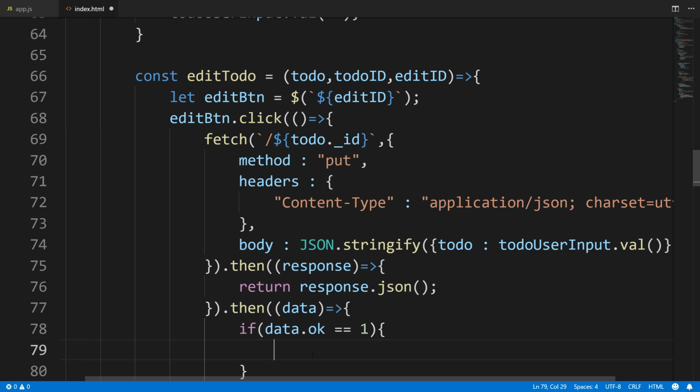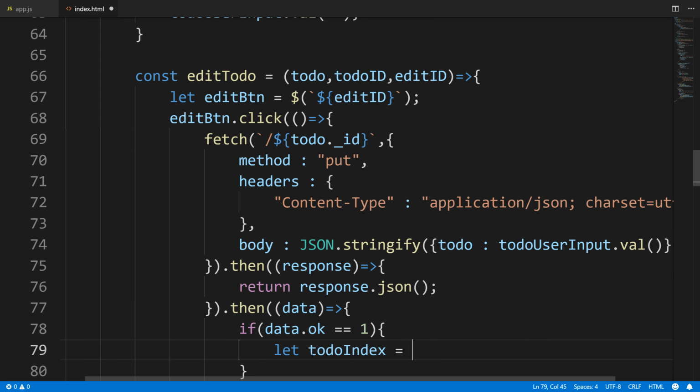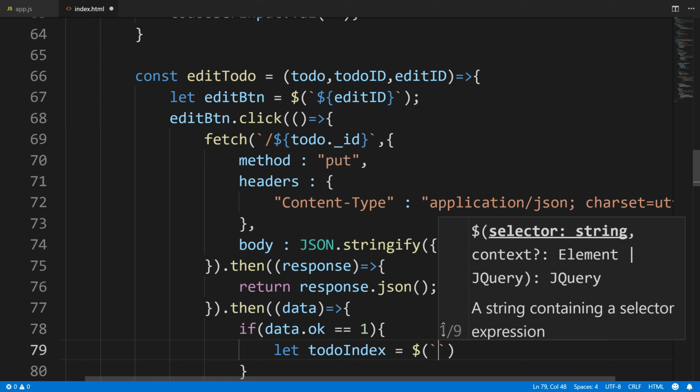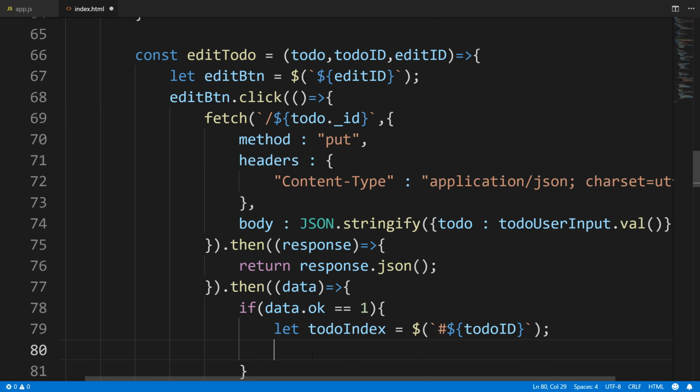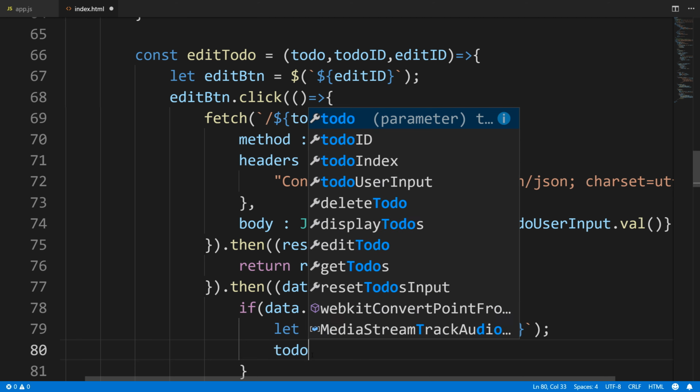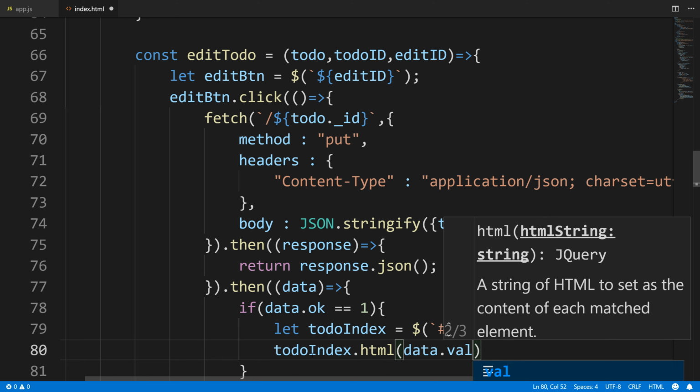So now what I need to do is actually get our to-do element. I'm just going to say let toDoIndex equal our to-do ID. Next, what I want to do is actually set our data. So I'm just going to say toDoIndex.innerHTML is going to be set to the data that we just got back from the server.